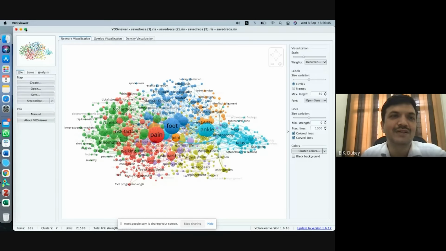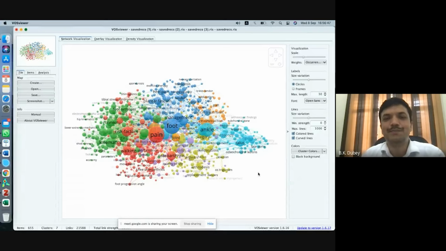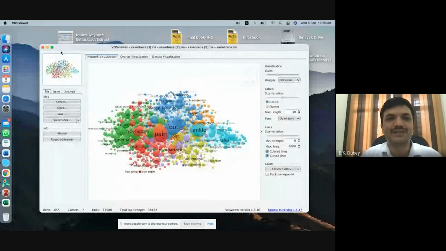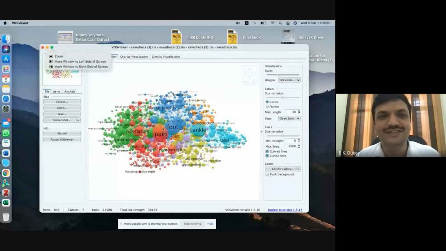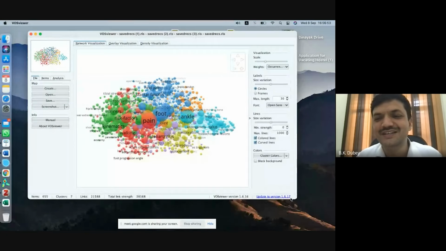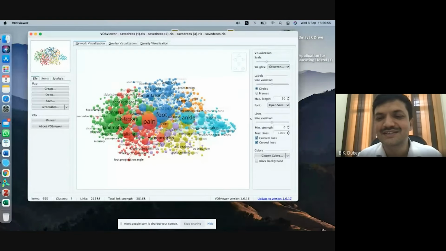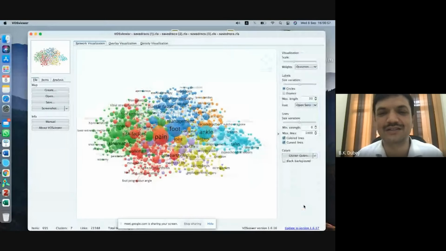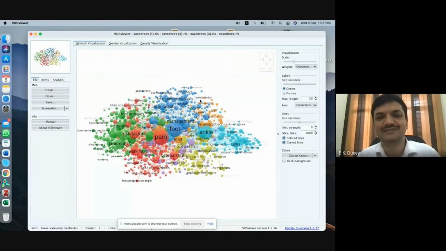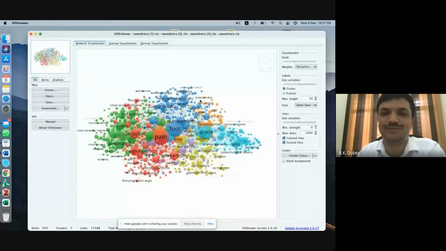Yes, now here you can see. This is one of the pictures I'm getting. So what type of picture? In fact, this is not a better picture, because the clusters are not made. If you tag the keywords in a proper way, you will see that all the similar types of studies will be on one side, and the other studies will be on the other side. The related words will be on the other side.